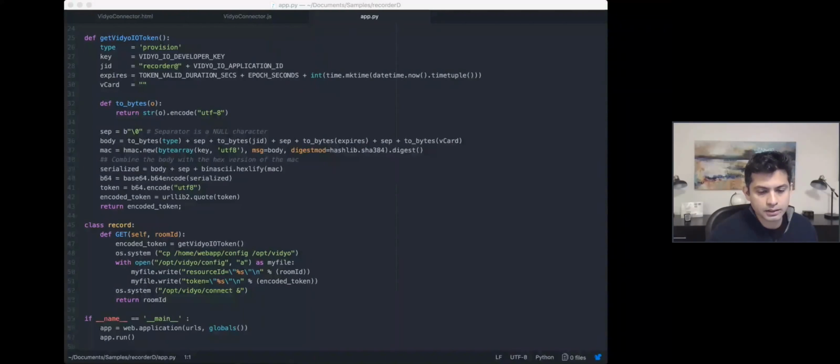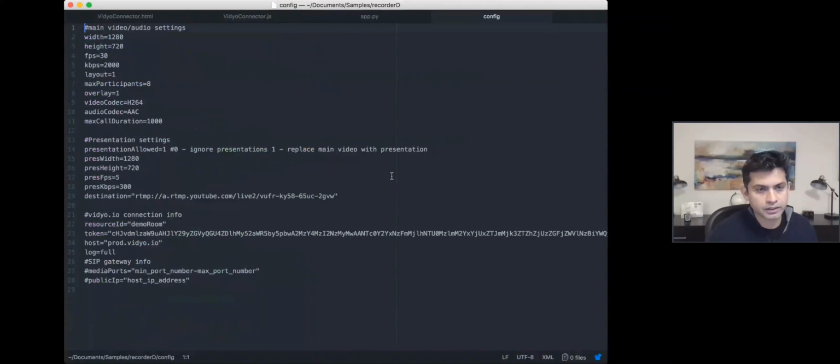Apart from that, I'm also going to show you a sample config file that I have generated before. Okay, so there you go. You can see the config file. This is the one I used to stream on YouTube, right? So what I did is, on the destination field out here, I created my own stream page and I pointed it to that. So the token over here was created for demo purposes.